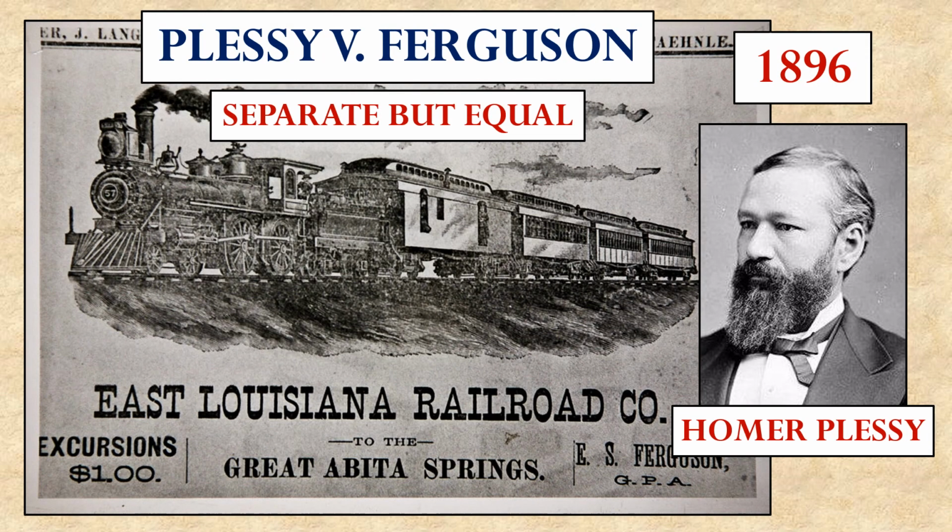But what about the government? Well, in a famous case in 1896, a man named Homer Plessy challenged the segregation of railroads in Louisiana. There was a law in Louisiana that required railroad companies to provide separate cars for blacks and whites. Homer Plessy was 1/8 black, which made him, under the laws at the time, a black man. There was this idea that if you had one drop of African blood, you were considered black. Now, no one would look at Homer Plessy and think he was black.